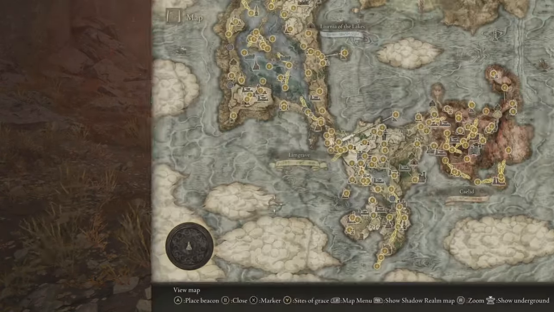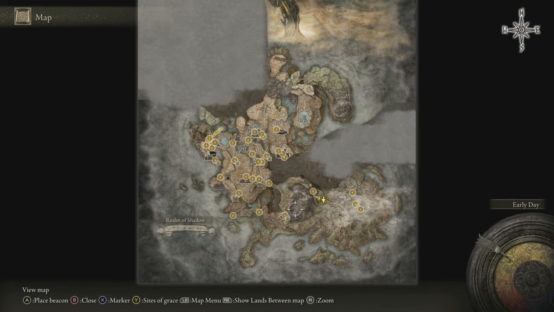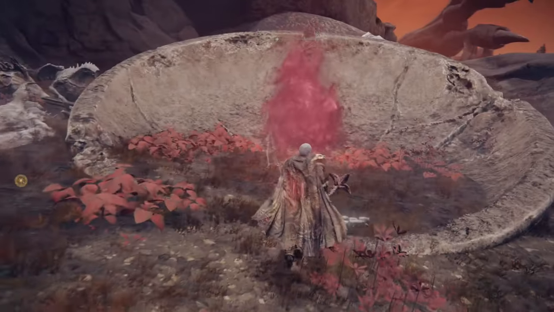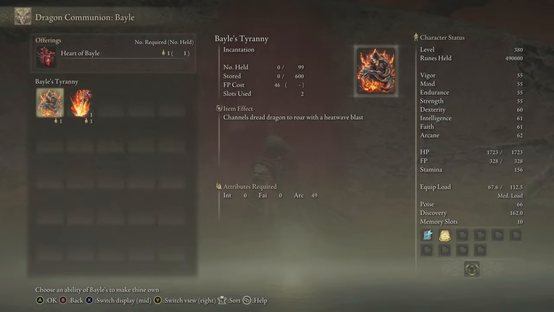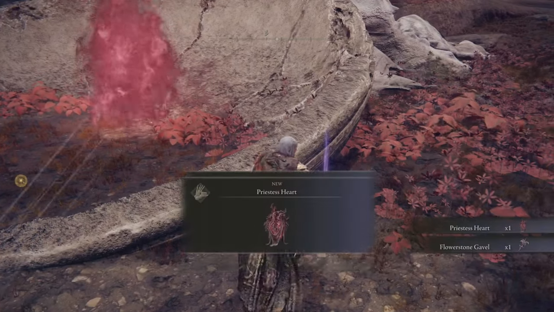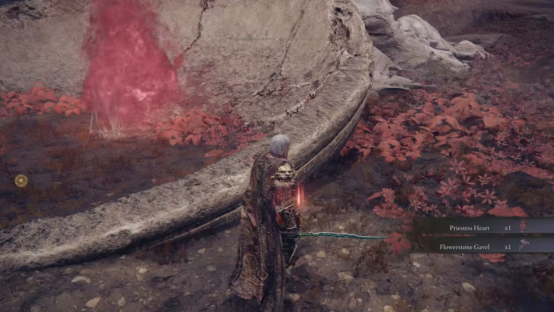Now, his bow bearing can be used at the Roundtable Hold for you to purchase ammunition for that bow he left you. Now, from here, guys, you obviously want to head back to that Dragon Communion Grace, where we spoke to that NPC. Now, here you can offer the Heart of Bayle if you want to choose from a couple of items there. But what you'll also notice is where that NPC was will be the Priestess Heart and that Flower Stone Gavel weapon. So, yes, guys, that's how you get this, and it really is as simple as that.